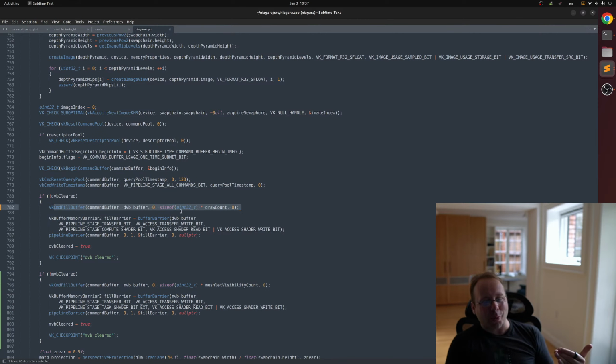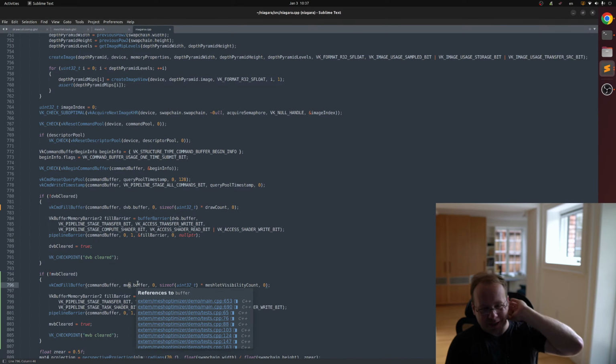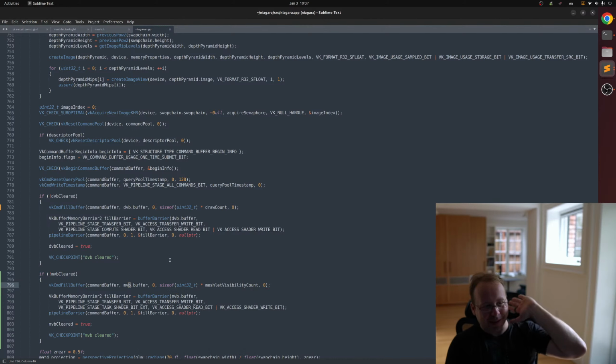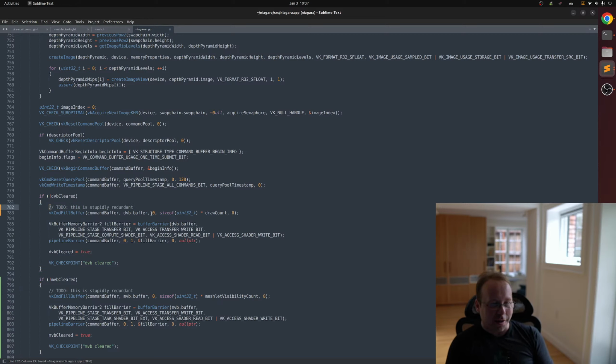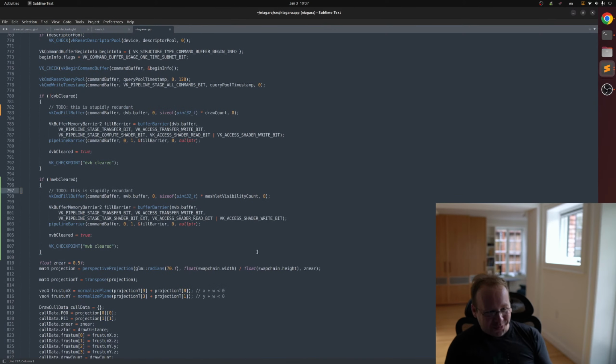I think the reason why we do this is because Vulkan complains about some barrier stuff, which is fair, and there's probably maybe undefined behavior of some sort technically in the API, but actually this is stupidly redundant. And the same applies to the thing that we did before per draw call, but this is a 4 MB buffer and this is a 1.2 GB buffer, so there's a little bit of a difference in scale. But this is fine. This only happens in the first frame, so it's not going to affect our performance.